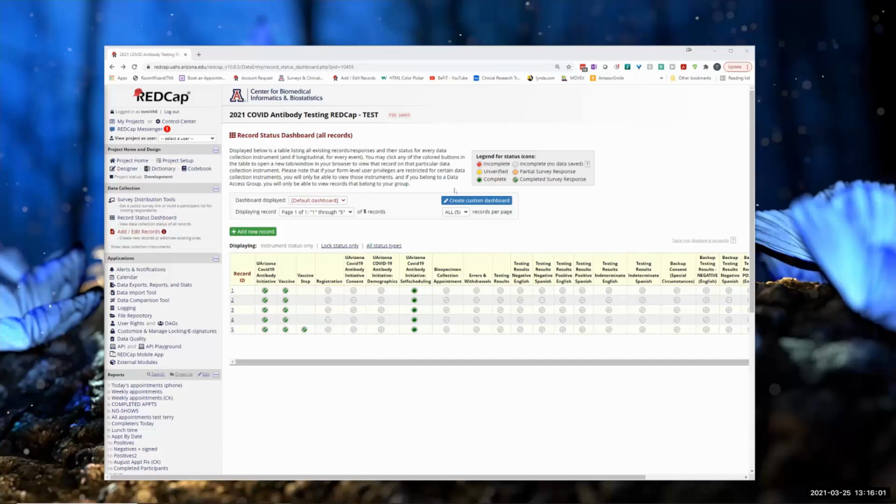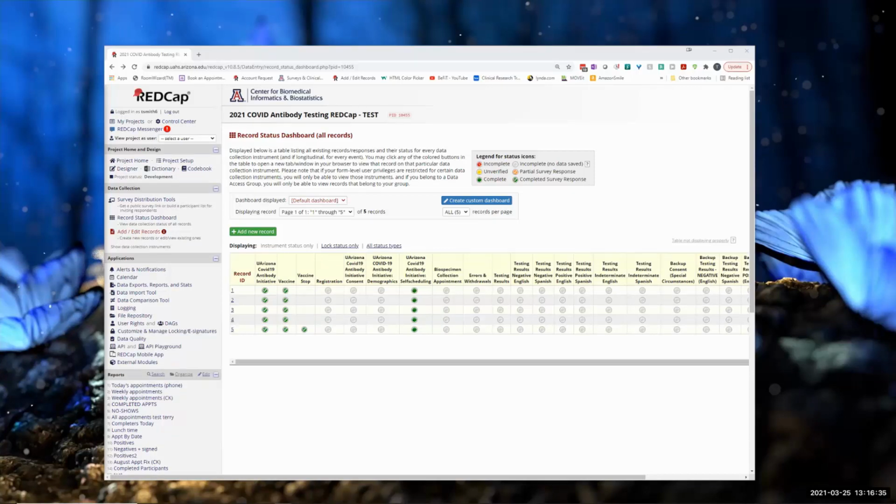I got an answer from Mary. This is something that's not a high priority for the vaccine study project, but I was asking if there was a way to have a higher level of security for just one data field. For example, to hide the social security number from all staff except for just one person. And Mary suggested that there was an external module for that. Yes, there is.